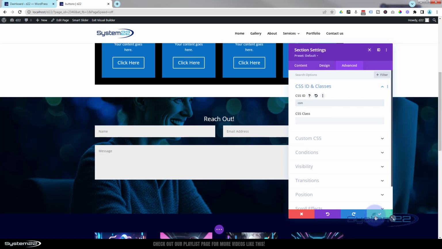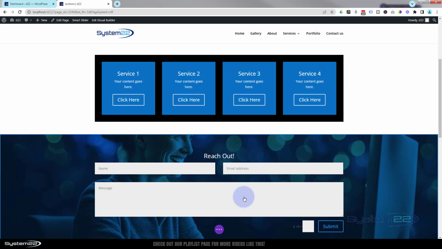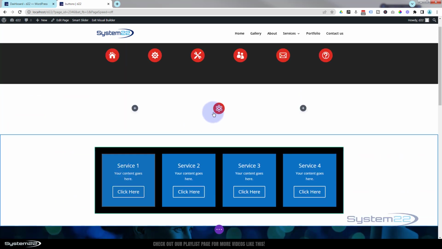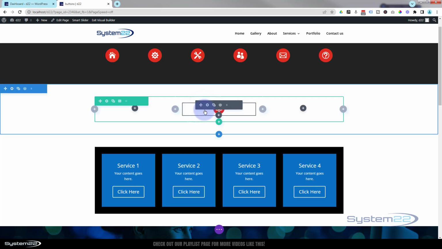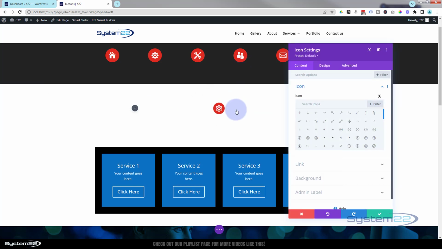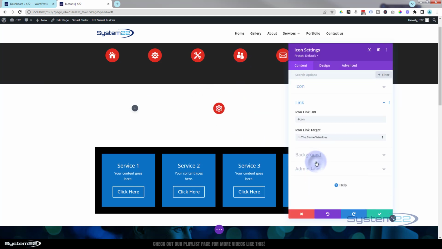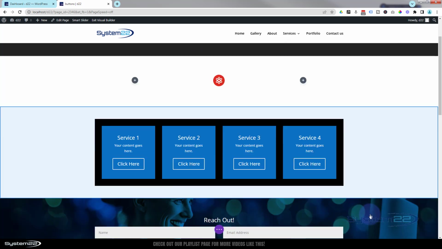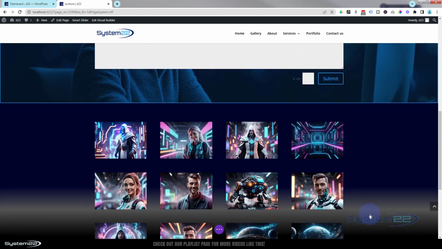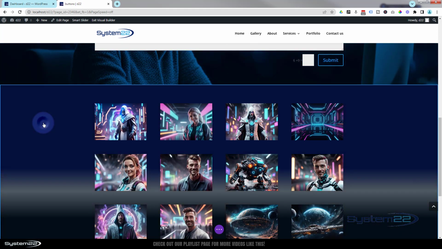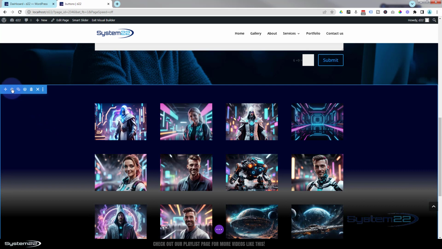So as you may have noticed, to link to the section with a CSS ID of con, with our little button here, went down to link, link's always under content, and put hashtag con. You've just got to put a hashtag in front of the CSS ID. For instance, if I wanted to link to perhaps this gallery down here, I know I gave this a CSS ID of gal.